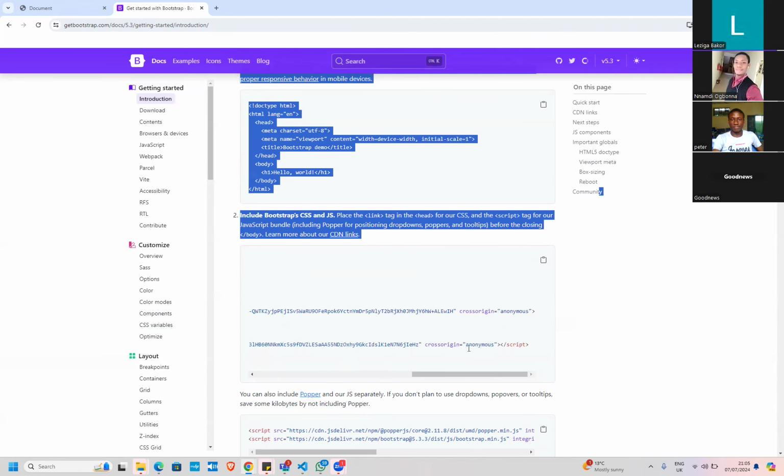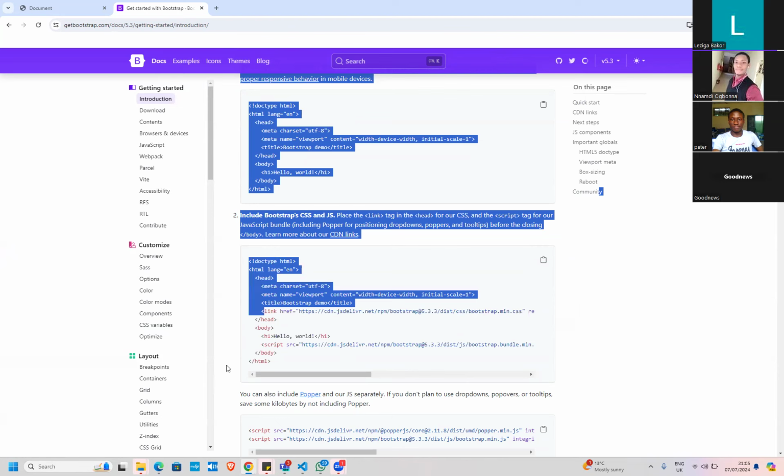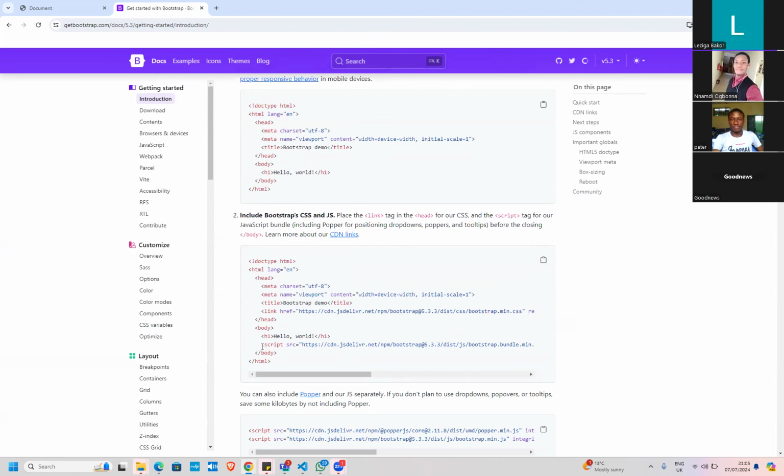And there is a link, they already have a link for their JavaScript here. With these two links now, my HTML file can come to Bootstrap and pick up some CSS and JavaScript that they've written, and I'll immediately apply it on my page without having to design those components from scratch.